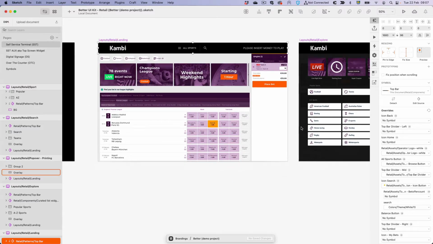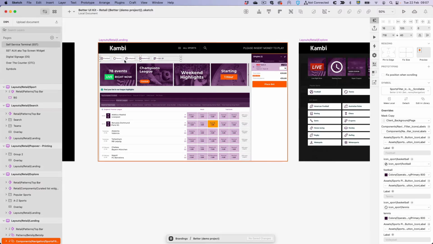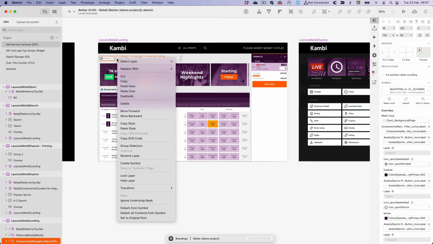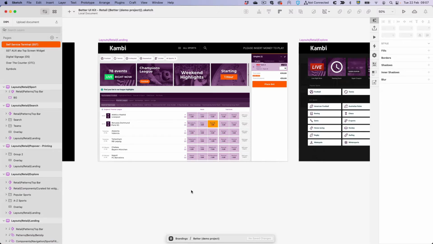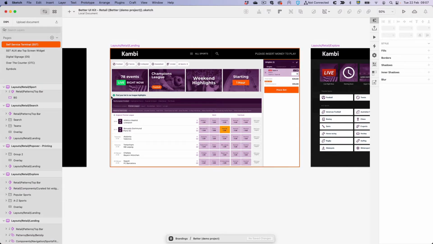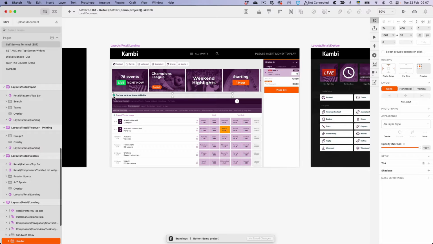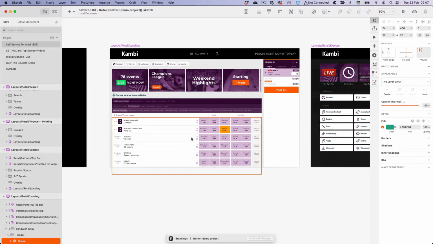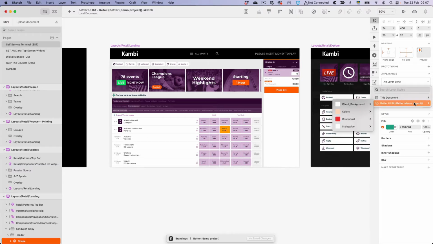So I think we could start, well, this thing is, remember we changed size on these? Just have to go and set to the original size, and it will correct itself. We can change a few little things, like this one is actually the orange, so I go and I use the UI kit, main UI kit colors, operator colors.